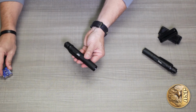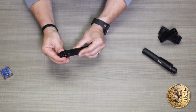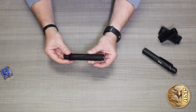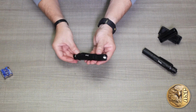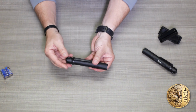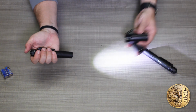The Tungsten features ASP's trademark 3-position switch, so you can quickly and positively choose between constant on, intermittent, and locked. Materials and construction are uncompromising ASP quality throughout. Hard coat anodized aluminum barrel, genuine Cree LED, machined and polished reflector, German optical glass lens, gold-plated connectors, and much more. The Tungsten is also compatible with ASP's tactical light case.